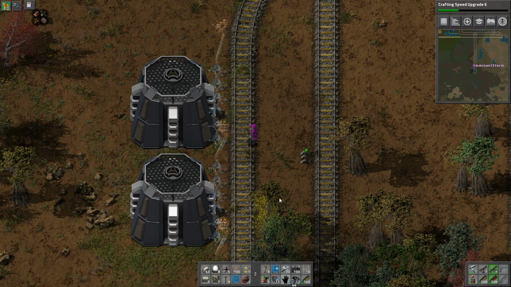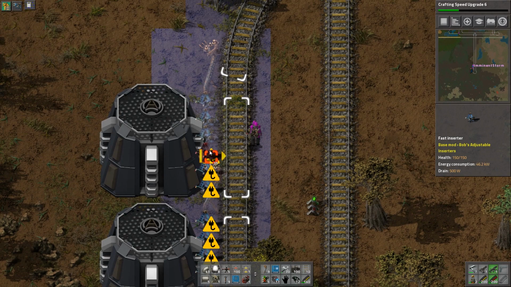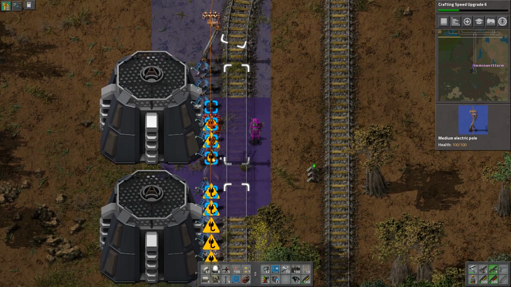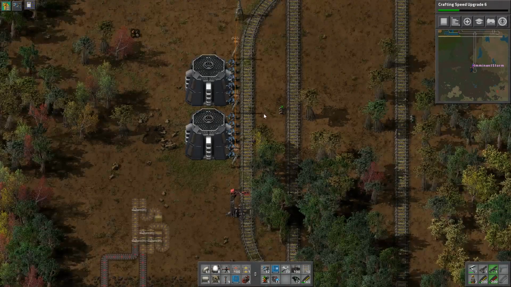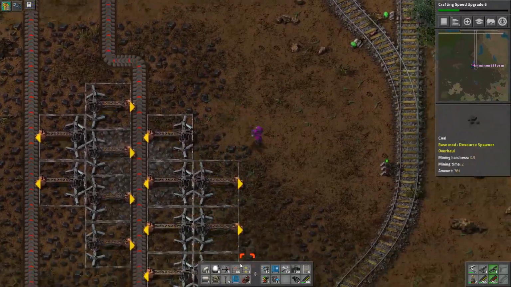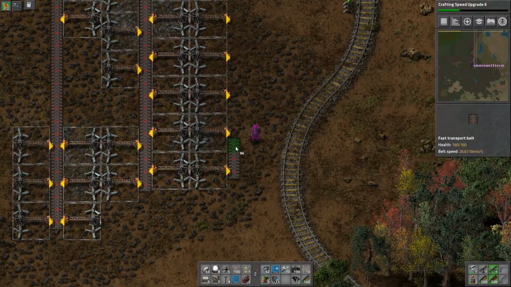I crafted a bunch of inserters. There they are. There we go. And then there we are. I also crafted a whole bunch of belts. Hopefully it'll be enough.